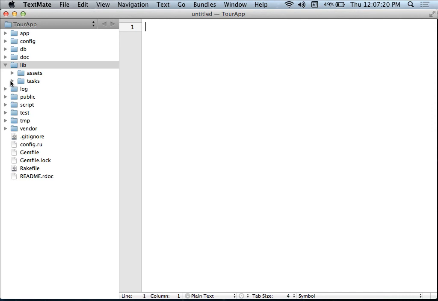Right? And it has a tasks folder, which lets us create what are called rake tasks. Right? Rake is a little command line utility, and we can write rake tasks to do little chores for us. So, say for example, in testing our application, we ended up uploading 1,000 pictures to it. Right? Well, we could make a little rake task that said clear uploaded pictures. And then whenever we wanted to, we could drop out to the command line, tell it to run that rake task, and it would clean up for us.